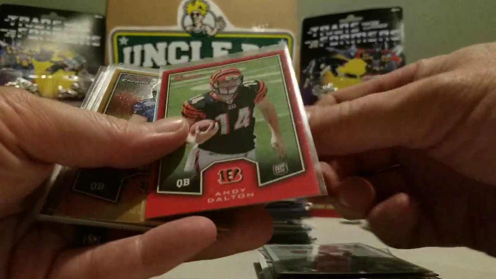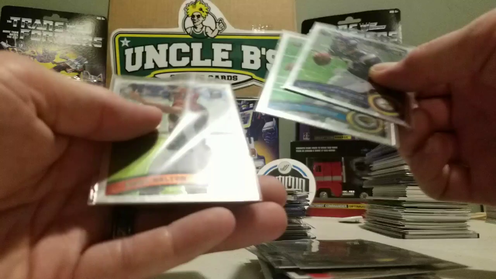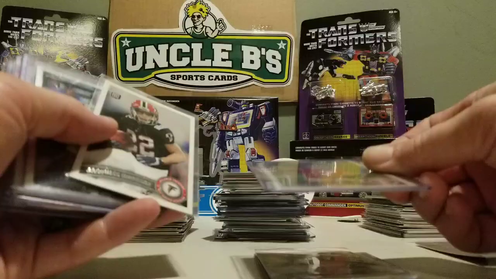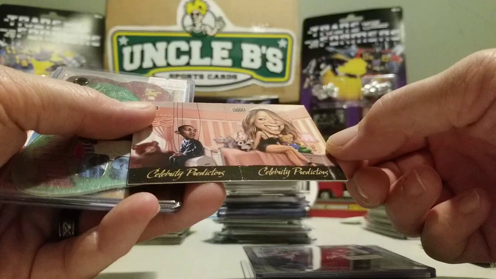Andy Dalton. Jake Locker. Bowman Chrome. DeMarco Murray, Randall Cobb, Ponder, Blaine Gabbert, and Andy Dalton, Topps Chrome rookie. Too bad, I think he got benched. Dante Moncrief, another RG3, still in the packaging. Kaepernick rookie, trash. Rodgers rookie, Tyrod Taylor rookie. Mike Glennon, short print. Here's a celebrity predictions again.